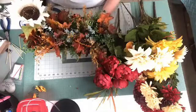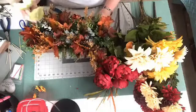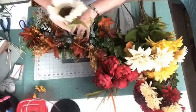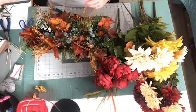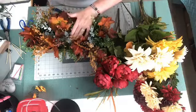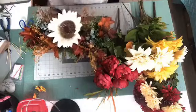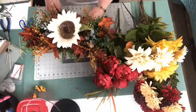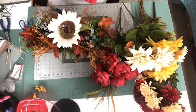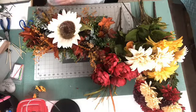On the other centerpiece I put the white sunflower at the end; on this one I think I'm going to set it in the middle. Once I glue it, it's there for good, right? So I'm going to give it a little bend — don't want it to be straight up and down. Then I'm going to put these red — oh, I think they're peonies. I'm going to put these in as well. I'm going to leave the stems long.